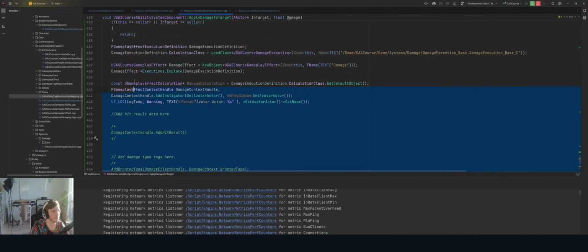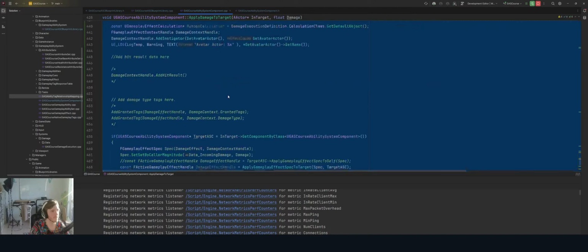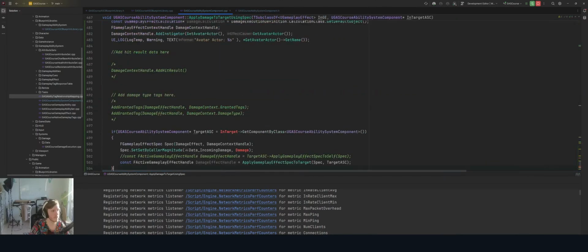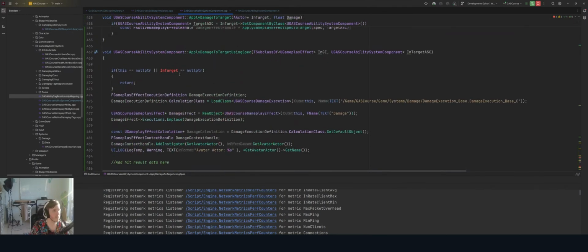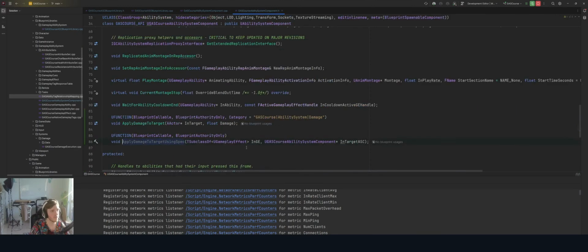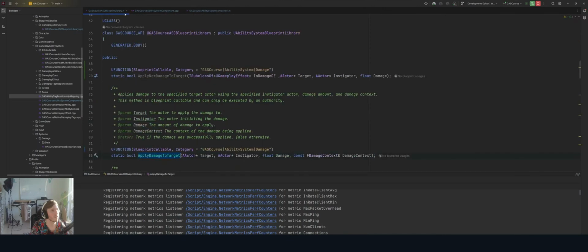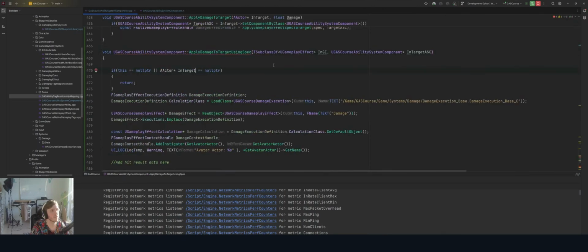So I'm more or less gonna copy this. So we got all that, right? So we're gonna say, so if, oh yeah, we're gonna change this. Instead of a GAS core thing, we're gonna change this to an actor. To in target. Copy that. Get rid of the, whoops. So in target still good.